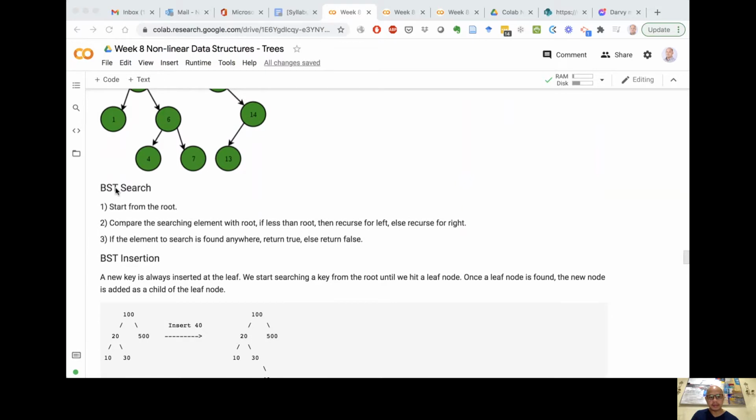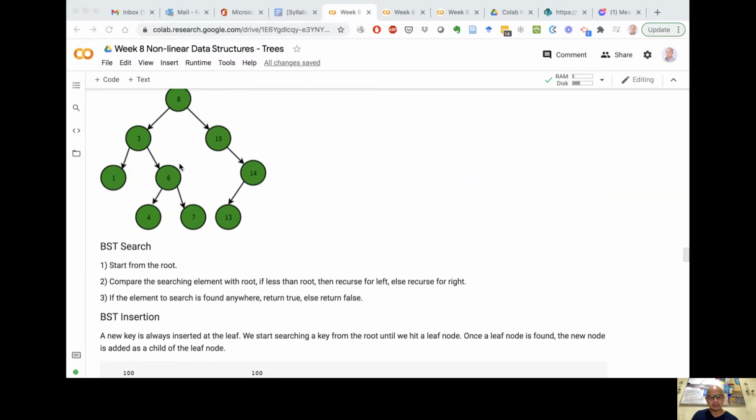How do you perform a BST search? You start from the root and compare the searching element with each node starting from the root, and then traverse or recurse either the left or the right subtree depending on the result of the comparisons.